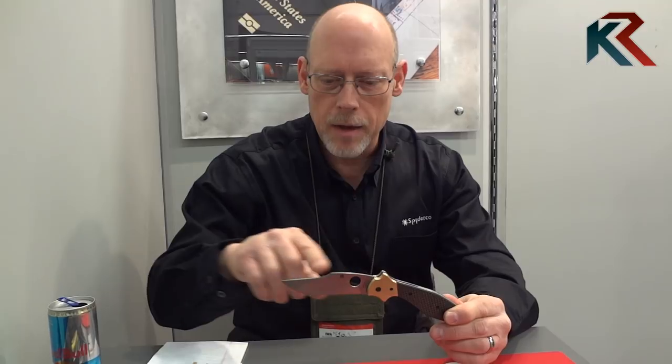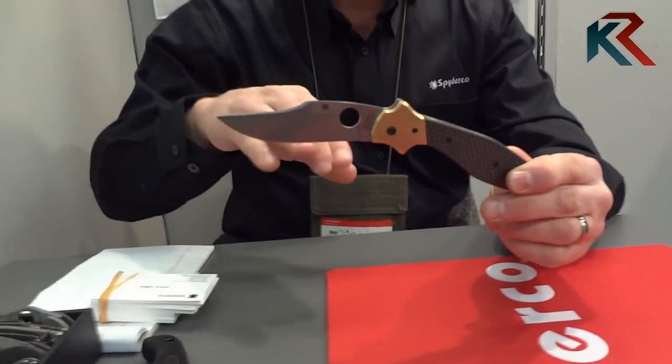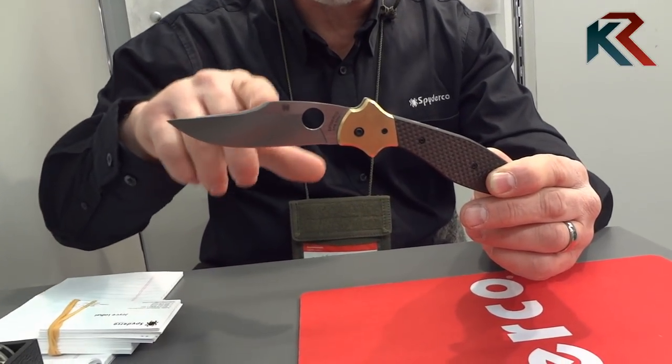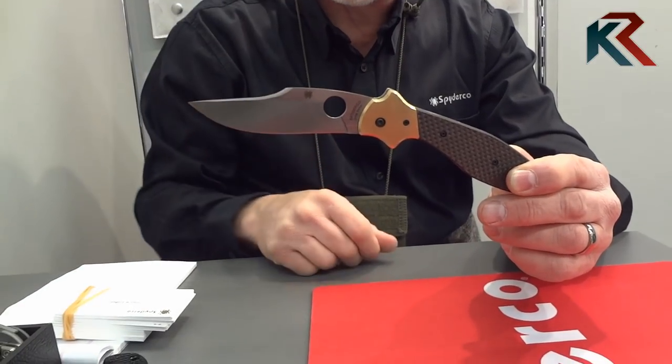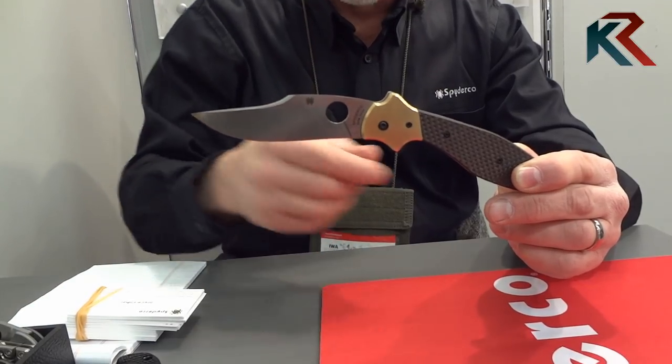So in this case, what you have is a classic American Bowie design. The blade itself is CPM S30V stainless steel, so it's a particle metallurgy stainless steel, and it's a classic clip point Bowie design. It has a high flat grind for really good edge geometry, but you notice the spine is full thickness for strength.